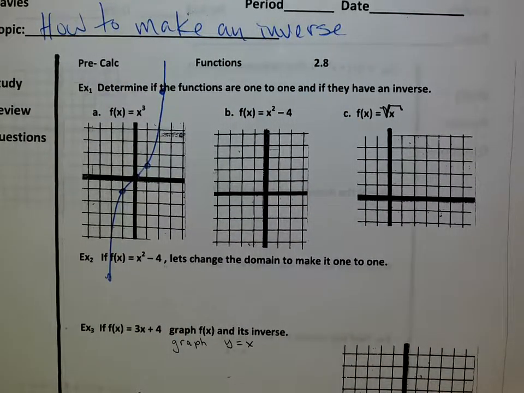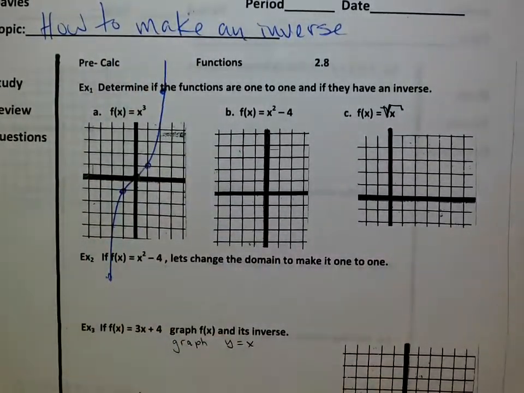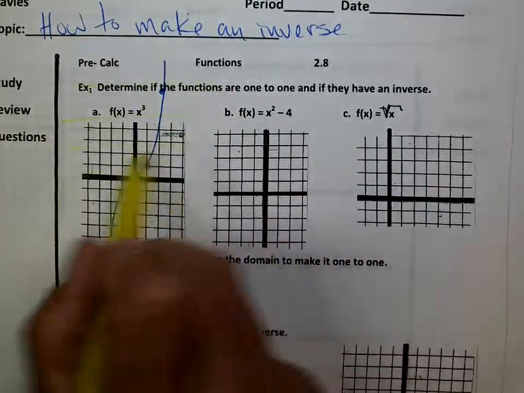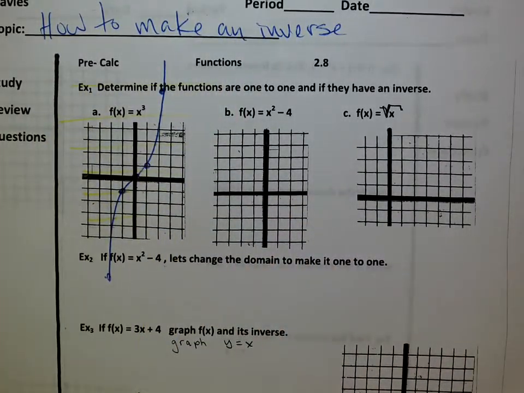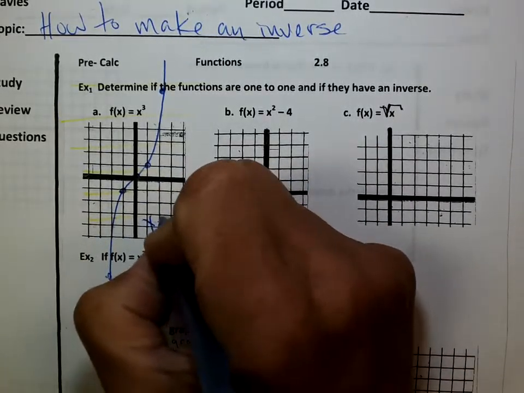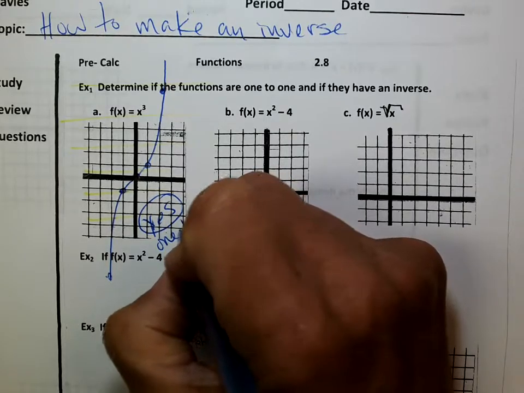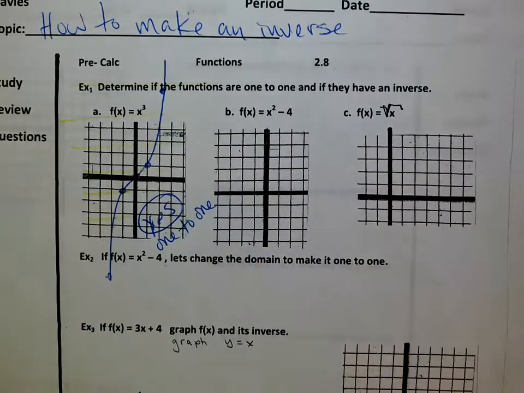All right, it is a function. It would pass a vertical line test. And it has an inverse because it would also pass a horizontal line test. So yeah, this one's 1 to 1. Yes. It's going to be 1 to 1, which means it has an inverse. And we'll figure out what its inverse is later. Okay, for right now, just yes or no, does it have an inverse?